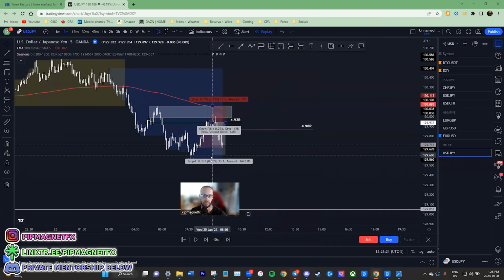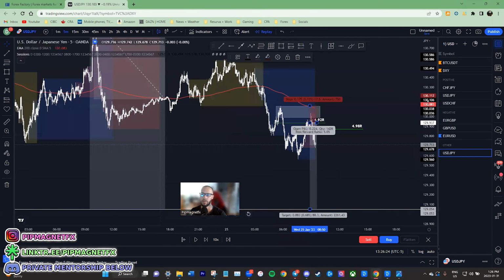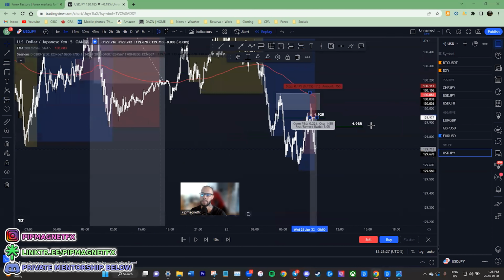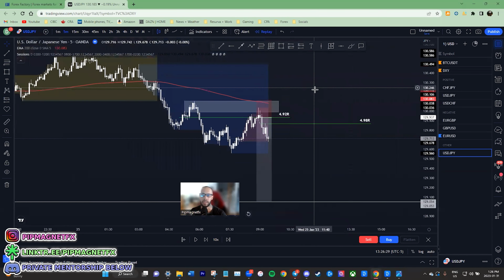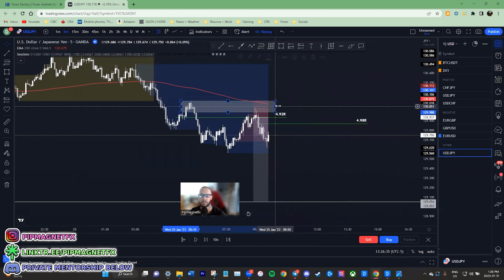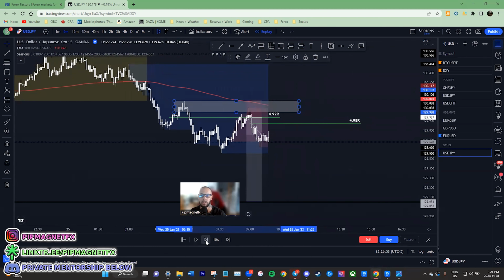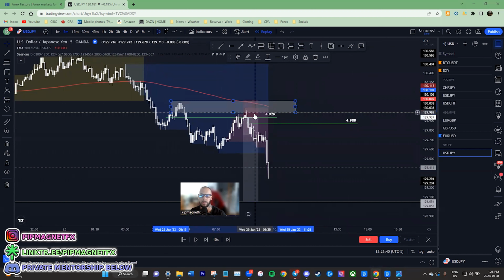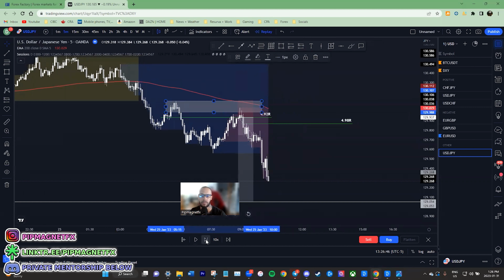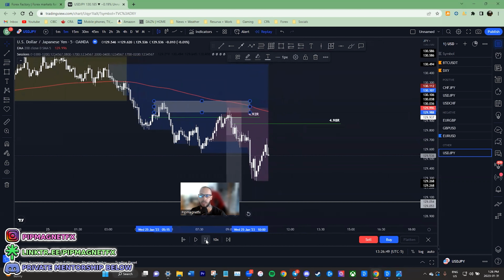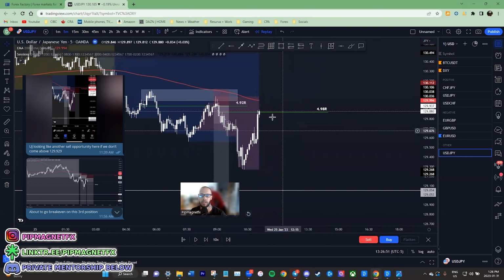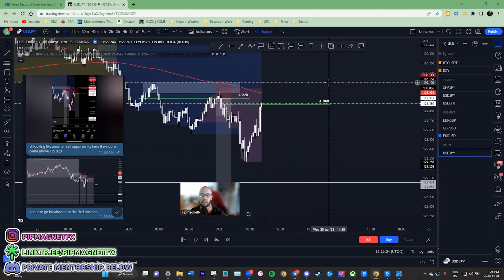Okay, and we held with the same target in mind from our previous entry, right? So just following our bias early in the week, we took this entry. I forget what I went to go do. I think I went for a swim or something, and then price broke structure, allowing me to set this entry break even. And then as I came back inside for some lunch, we had some retracement up a bit, and we were able to get in again on an aggressive entry. Okay, actually I don't think I put this to break even. I let this one run.